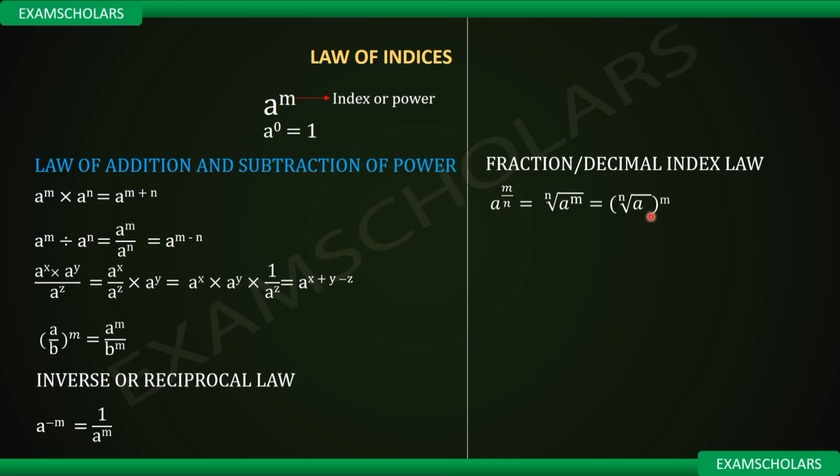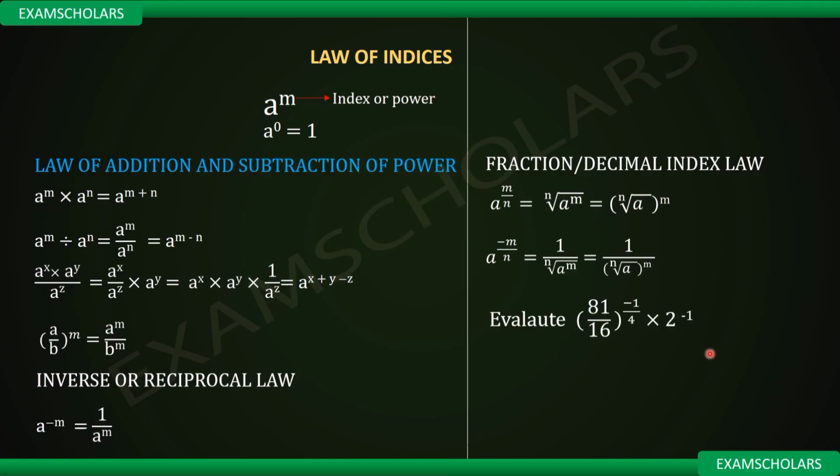Okay? Now let's apply this law and this law. Let's combine them together. What if you now have a raised to the power minus m over n? Minus means 1 over. So you now have 1 over this. It's still the same thing as 1 over a raised to the power m over n. So when you do it, you get this. Let's solve this question. Evaluate 81 over 16, close the bracket, raised to the power minus 1 over 4, multiplied by 2 raised to the power minus 1.